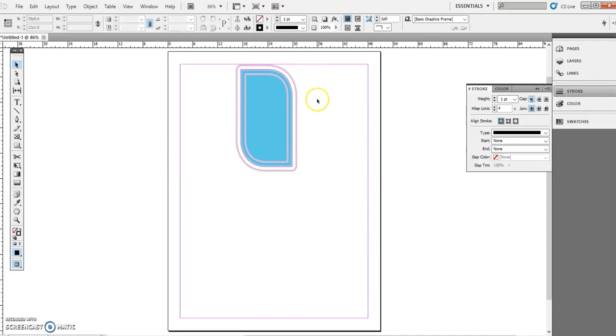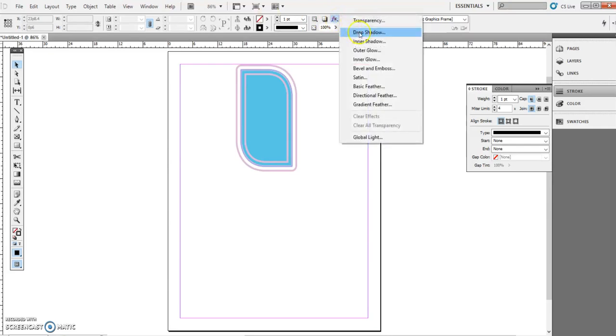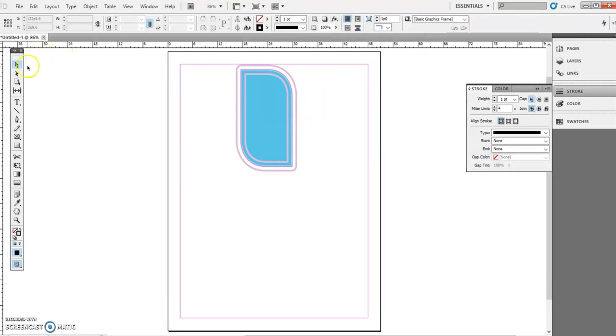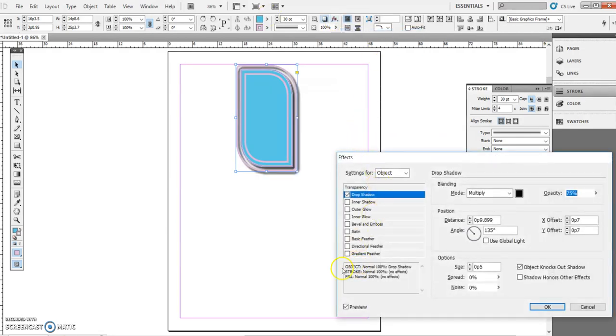As with the text, we could also change our effects. The effects are up here on the options bar. So I'm going to hold down and I'm going to choose the drop shadow. But first I need to have my shape selected. So now I'm going to go back up, select my drop shadow.